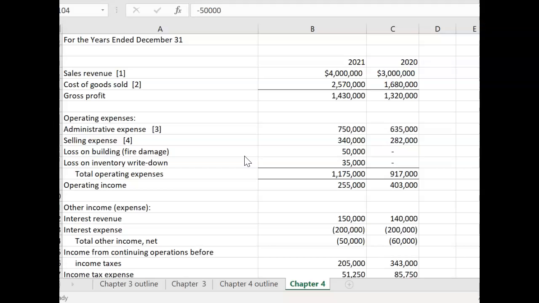On July 1st, 2021, the company adopted a plan to discontinue a division that qualifies as a component of an entity as defined by GAAP. The assets of the component were sold on September 30th, 2021 for $48,000 less than their book value. Results of operation for the component are included in the above balances, the balances given to us for the income statement accounts for 2021 and 2020.